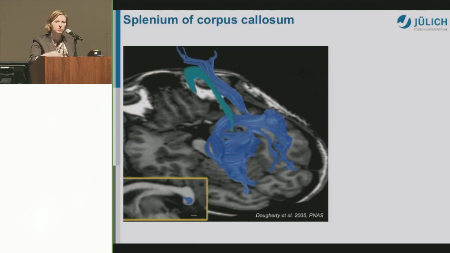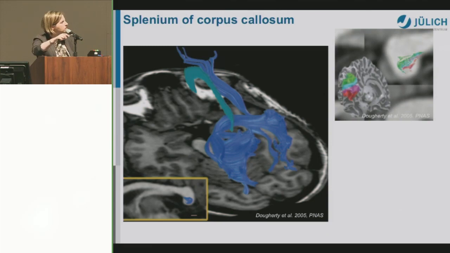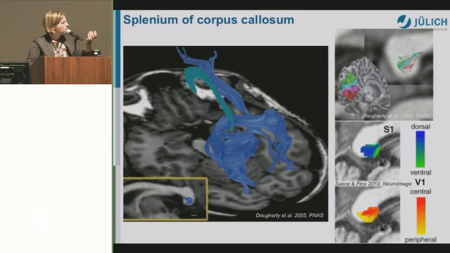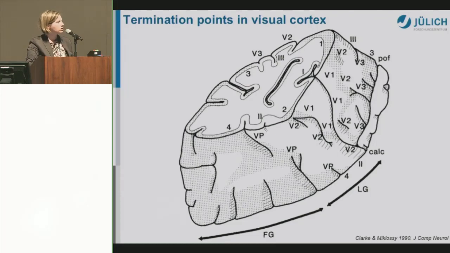This particular part is the very caudal aspect of the corpus callosum, the splenium. All the fibers which connect areas of the visual cortex of both sides run through the splenium. They could also show that these transcallosal fibers connect different parts of the visual system, not only area V1, here in light blue, but also parts of the dorsal and the ventral visual areas. But it was also shown that within V1, the fibers have some kind of topography. For example, dorsal and ventral aspects are separated based on the fiber topography, and again central and peripheral aspects. But this is only one aspect of what is going on within the transcallosal fiber systems.